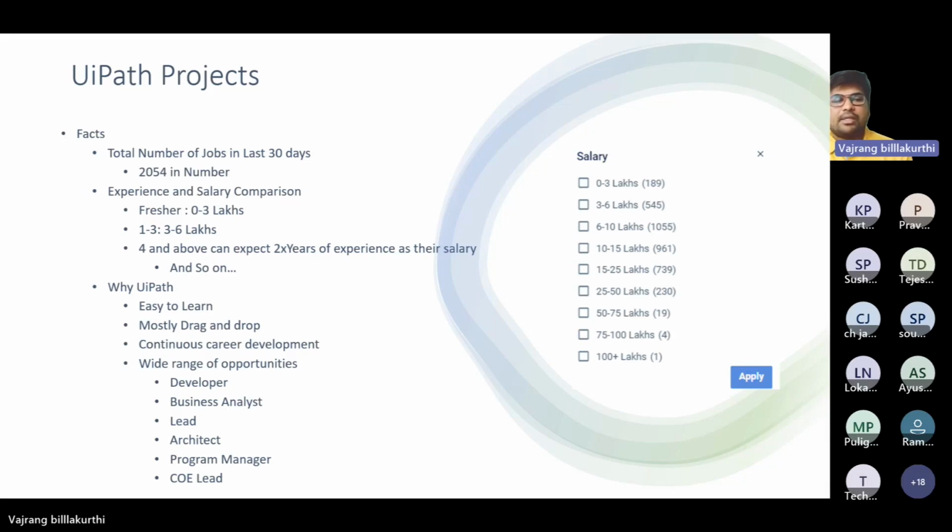And if you are learning UiPath, why should you learn it? It is easy to learn. That's a very important and basic point that you must understand. And you can be not only a developer, but also a business analyst, a lead, an architect, a program manager or a CoE lead. These are the roles that you can get if you are an RPA developer. So being an RPA developer doesn't mean your career will stop after 1 or 2 years. No, your career will be continuous, on par with a software developer role. You will be first a developer, then a senior developer, lead, and a solution architect. So you can grow in your career along with your experience.